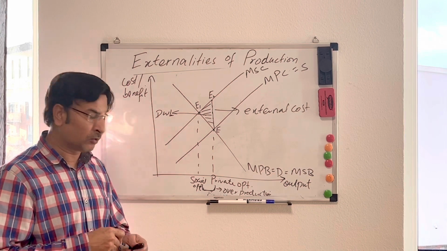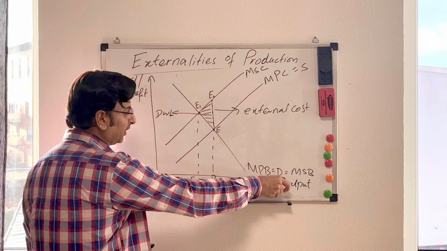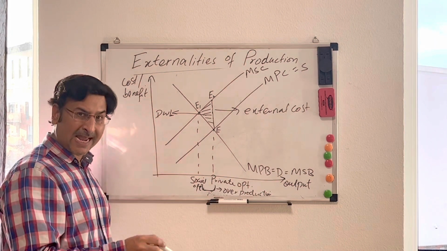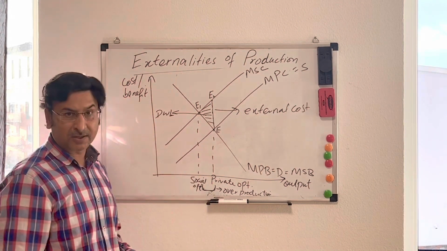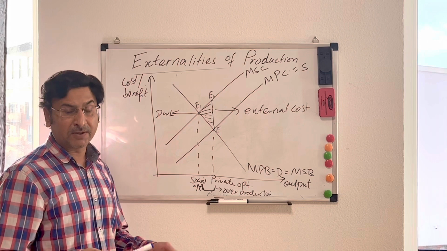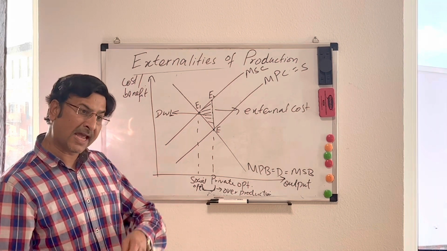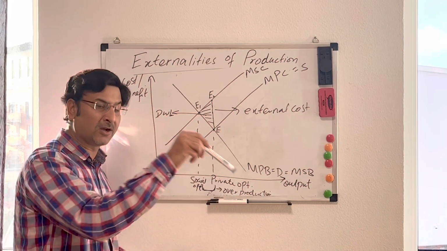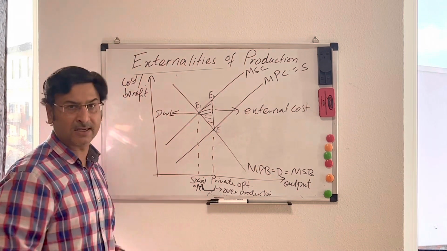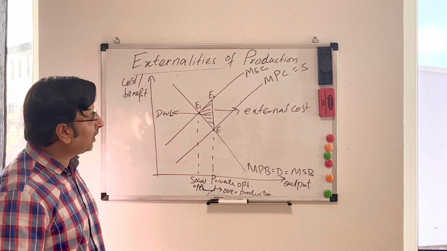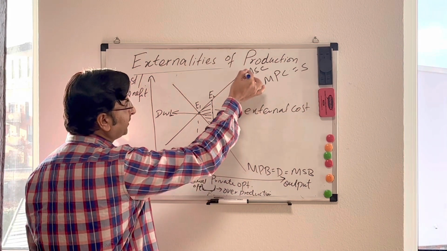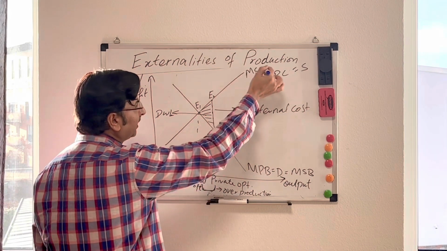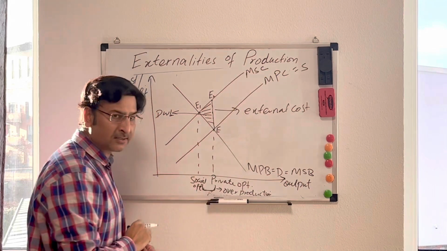And if you have to show the tax, you could actually pass all that tax onto the supplier, because they are causing it. And that's why we call it internalizing the externality, because you're passing the cost to the one who is creating this externality. In such a case, if you're passing all the costs, then this private cost will shift up to the point where the current marginal social cost is.